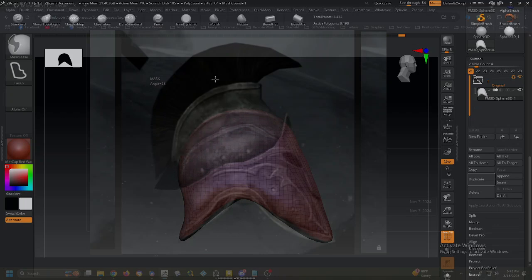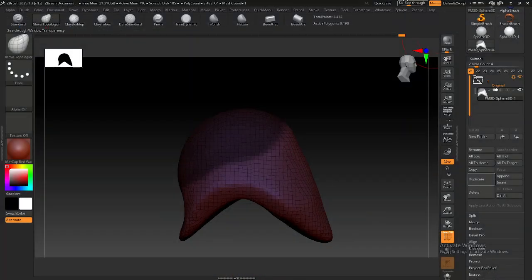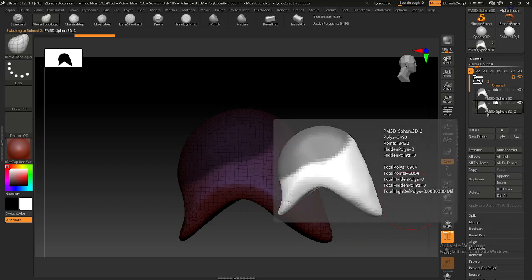And then I want to cover that whole area, and then release. Now I have masked a very specific curvature. And I'm going to duplicate that. So now I have exactly the same thing on two different models.